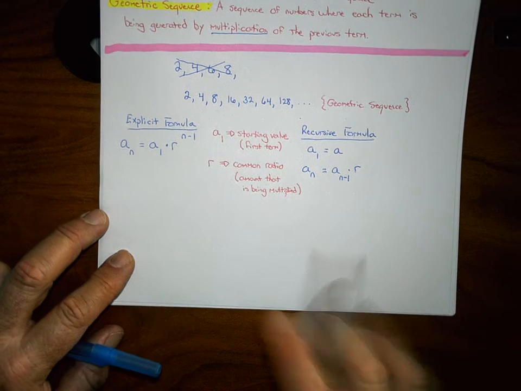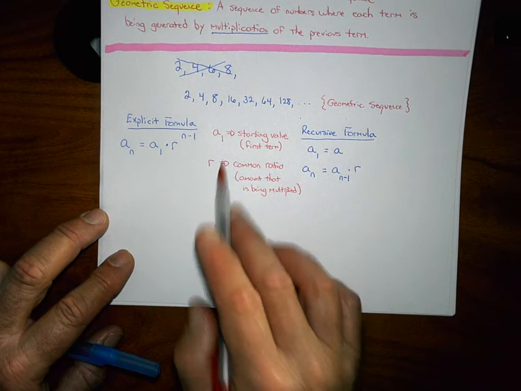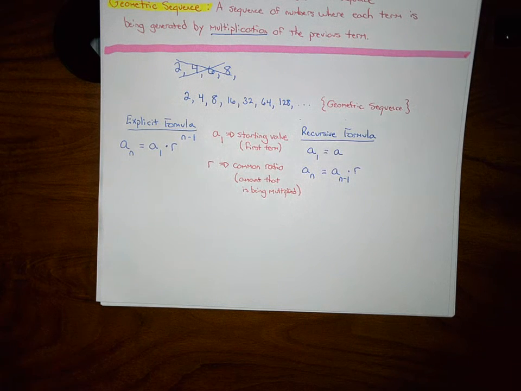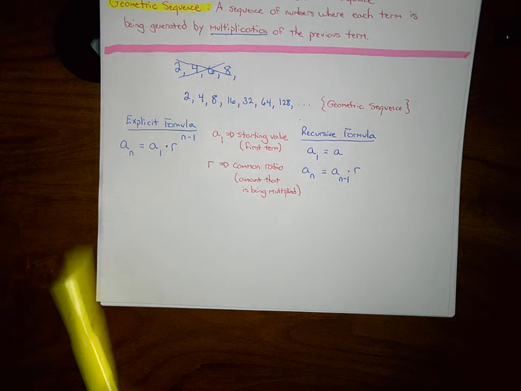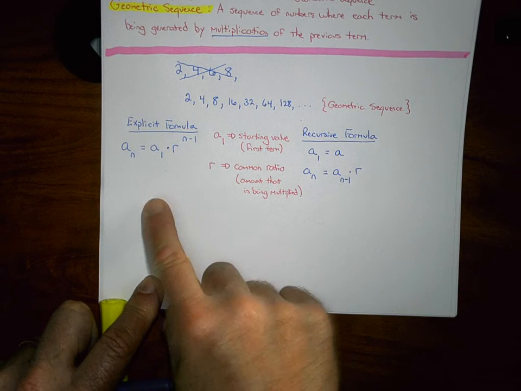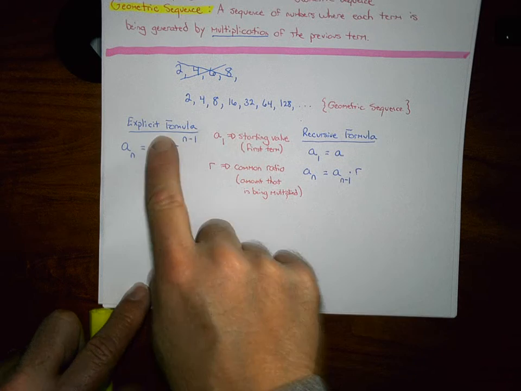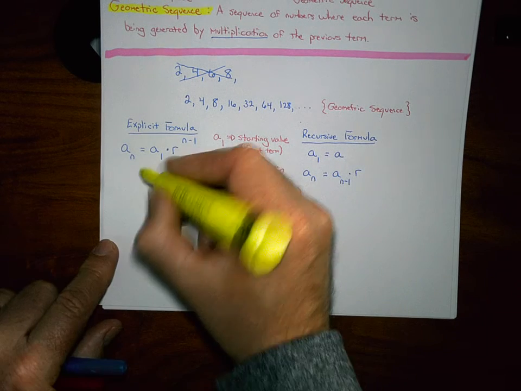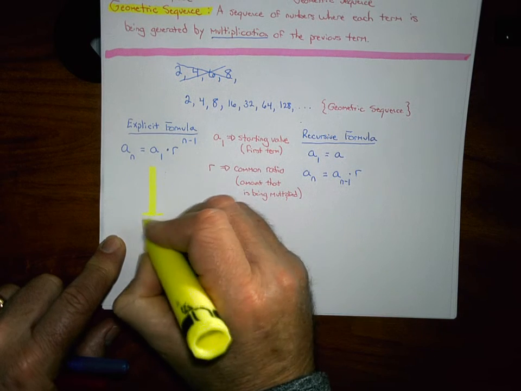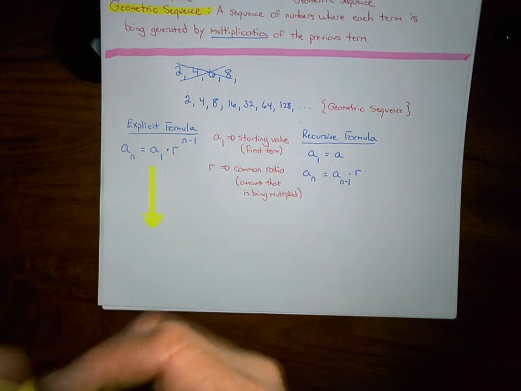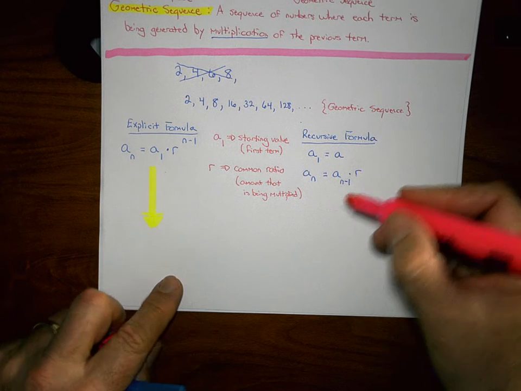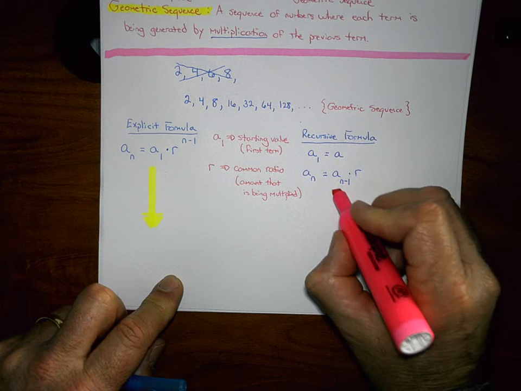All right, so we've got that there. So what we want to do is, if I have a sequence that's considered geometric, I can represent it in what's called an explicit formula and also in what is called a recursive formula. Let's practice that, I'll do it once here and we'll do it a second time, and then we'll call it a day, and you guys can get to work on your assignment.